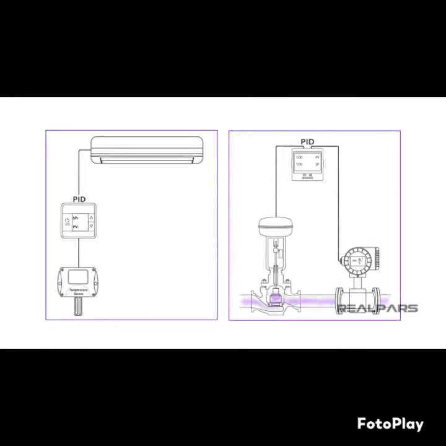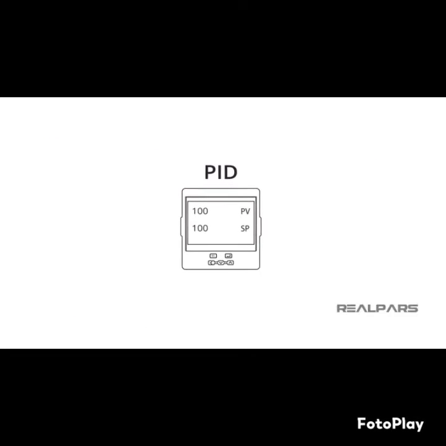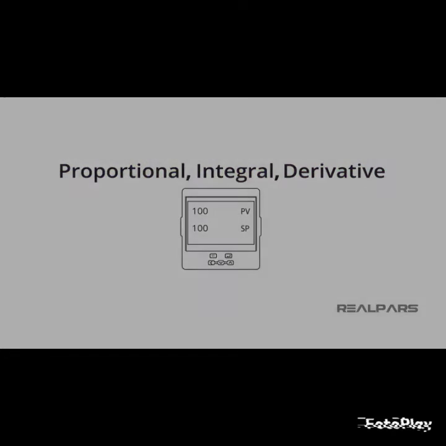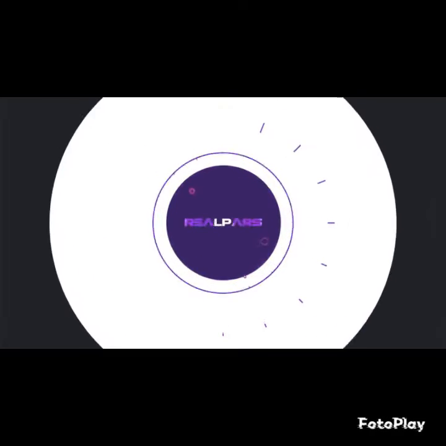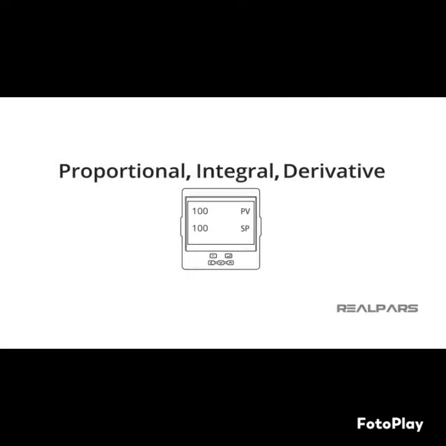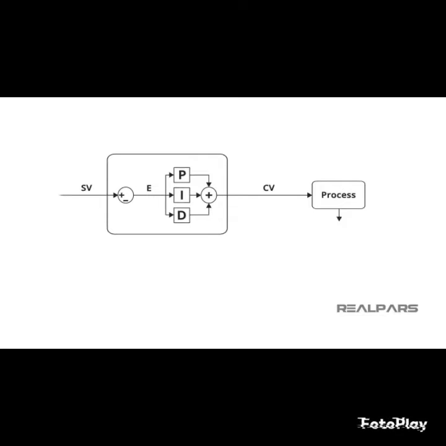In our previous video, we supplied a couple of simple examples of controlled processes and began to explain the specific terms of a PID controller. As stated previously, you can enable each parameter, those being the proportional, integral, and derivative terms. Now, let's discuss what the parameters are and how they are used.